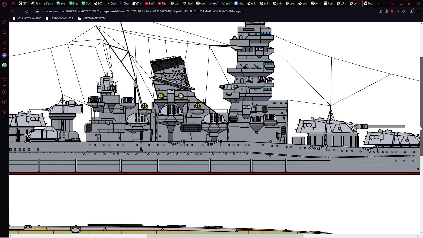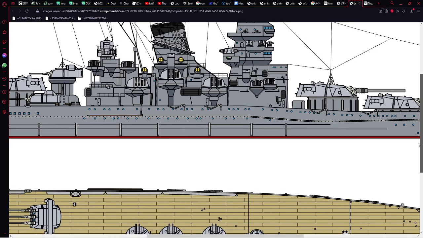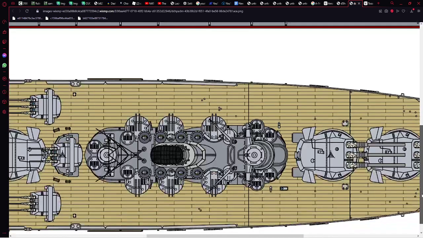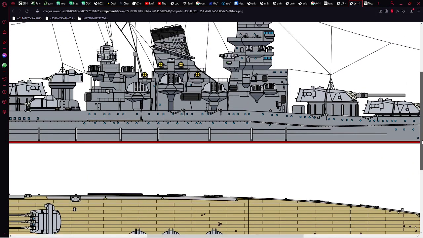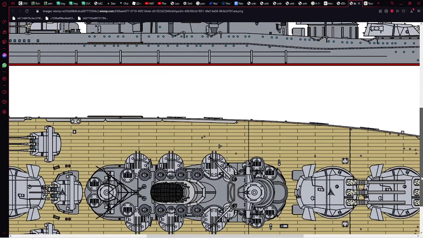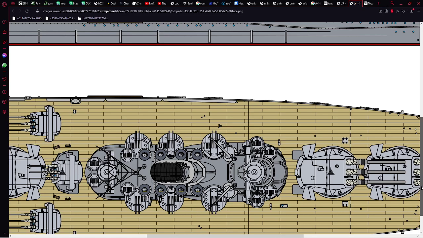Oh, hang on a minute. Oh, no, those are spotlights. I was just going to say, yeah, those are more AA, but it's not. Those are spotlights. Is there AA anywhere else? Those are spotlights as well. These aren't AA, these are rangefinders by the looks of it.